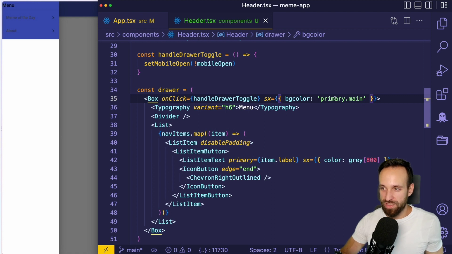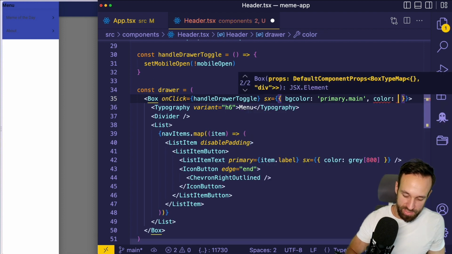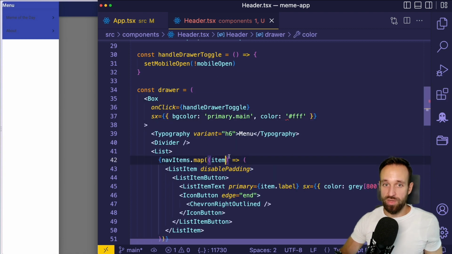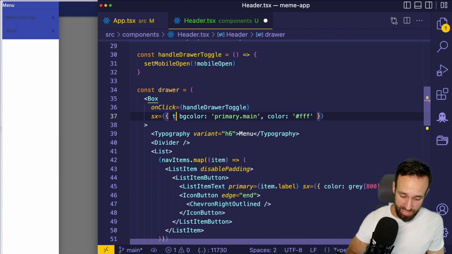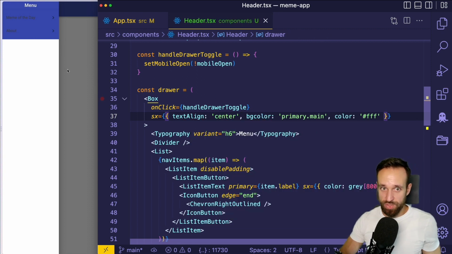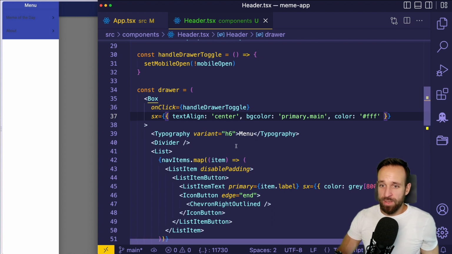So this is how we could access pretty much all the colors of our application. Now, once we got this, I should probably also set the general text color to something light. So I'm gonna go with just plain white for the text, which only turns the menu white. That's cool. We're gonna get to that in a second. But I also wanna add text align center to put it into the center. We will later also talk about more padding, but for now, we're just gonna leave it like this.